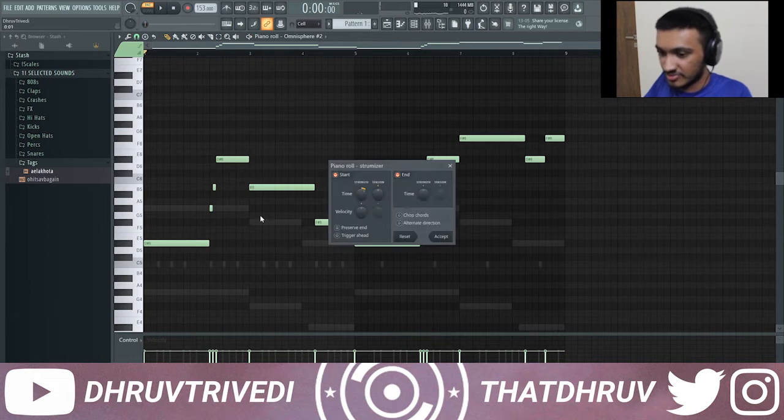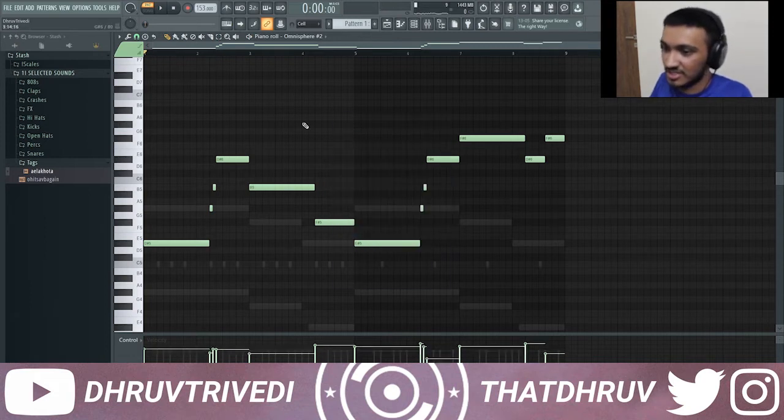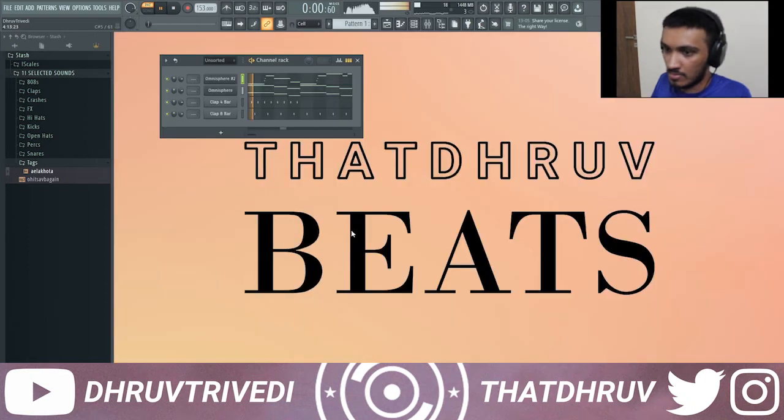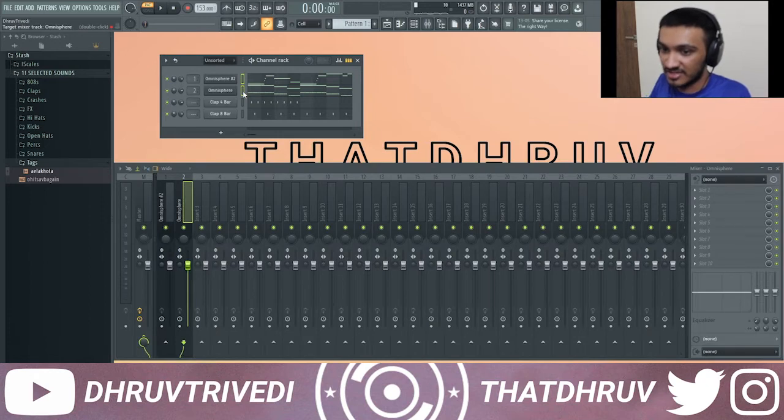And I'm also going to strum and randomize this, Alt S and Alt R on the keyboard. Finally, select your melody layers and Ctrl L to send them through the mixer.